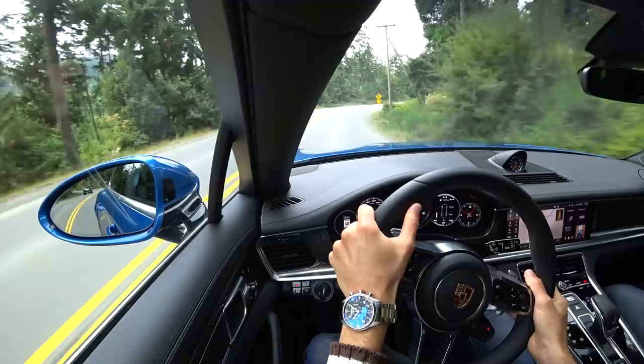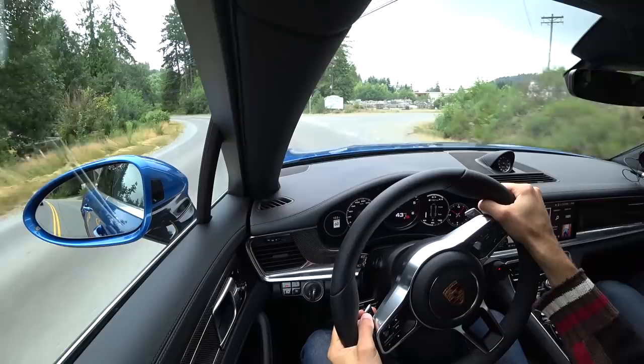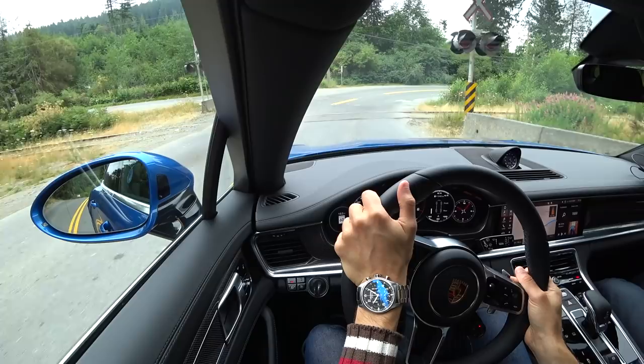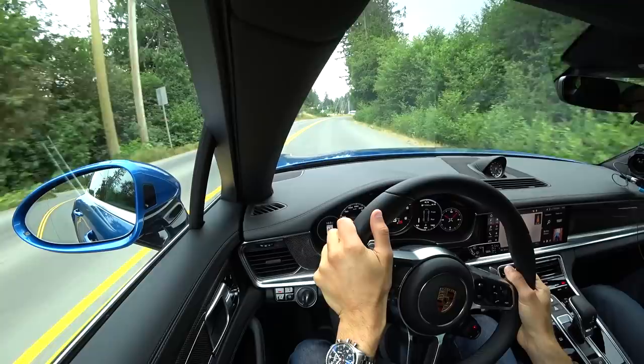So, cruising vehicle, very comfortable due to this air suspension. You can also live with the base model with a normal standard suspension, that's for sure. But the air suspension, of course, gives you even more comfort and also more flexibility, as you can tune it to this extent that when you drive normally, you have the maximum comfort, also when the road is a little bit uneven here now. And then if you go to the sport mode, you can tune it a little bit stiffer.